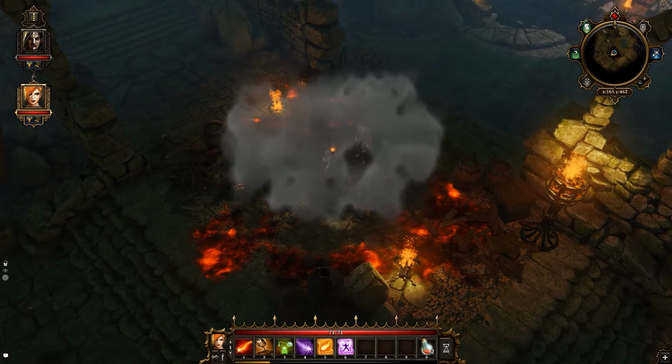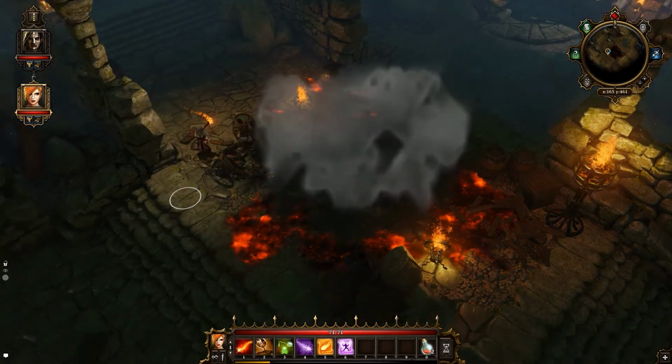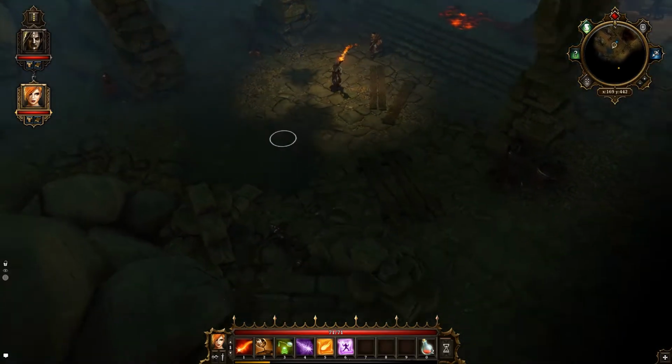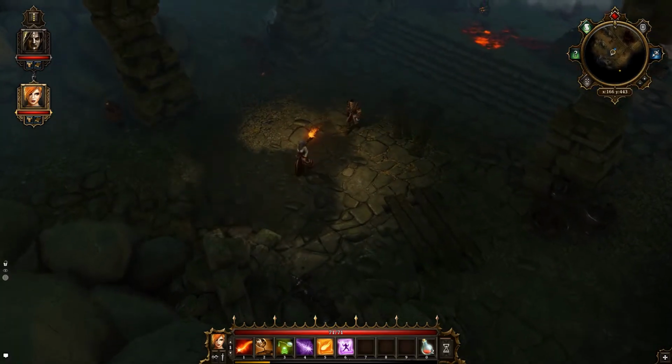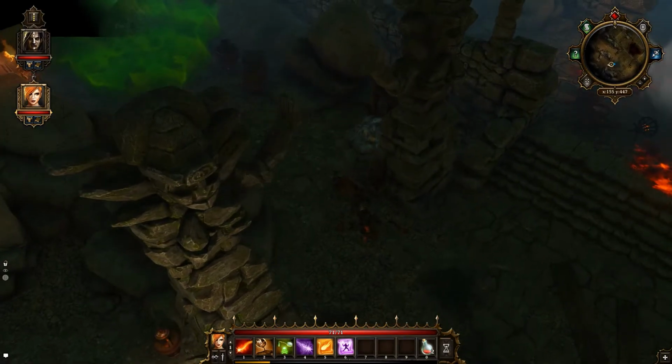So you can do that with all sorts of stuff. For example, I have a spell that allows me to put down an oil slick that I can then set fire to when enemies are around. I believe this is actually an oil slick there. Let's see here.